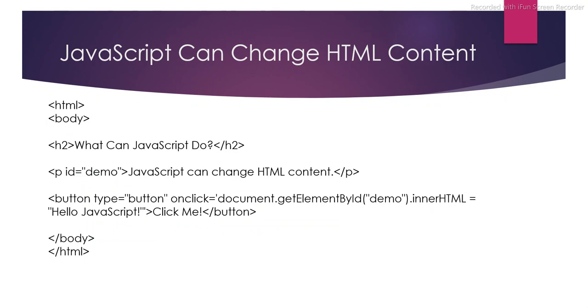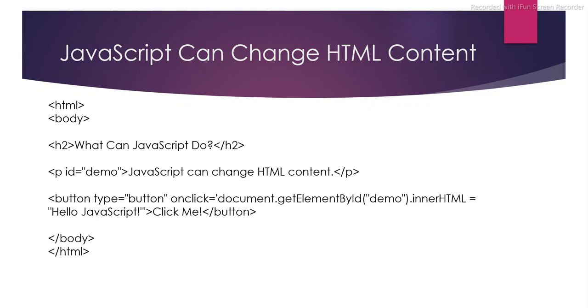Now this is a very simple basic example. We'll look at the programming one by one from the next slide, and with this slide we are trying to demonstrate how JavaScript works. JavaScript can change the HTML content. For example, there is some content written on the web page, and I want to change the content available on the web page dynamically. That is possible with the help of JavaScript.